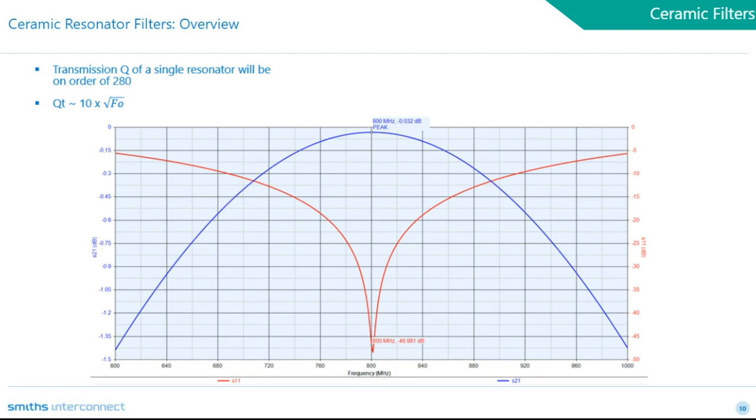We refer to the performance of the resonator or resonance section by its quality factor, or Q, as I said earlier. This is simply the ratio of the stored energy in the resonator to the energy dissipated in the resonator. The quality factor is inversely proportional to its insertion loss. While the full calculation is mathematically involved, well-established curves provide a multiplication factor for a given dielectric and its size. In our example, we expect a transmission Q of nearly 280.